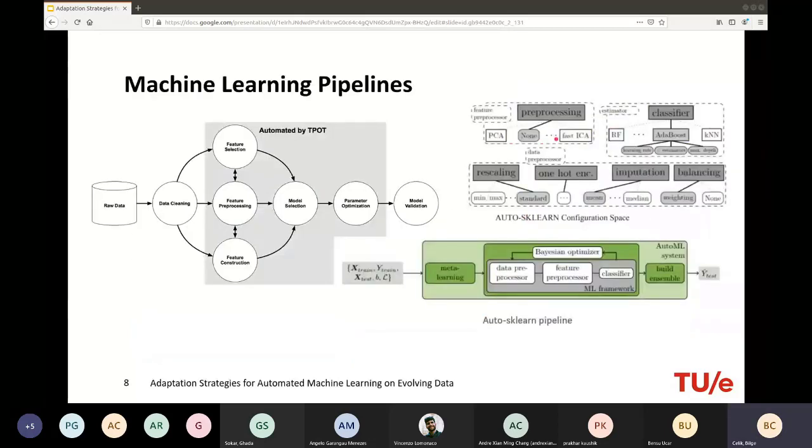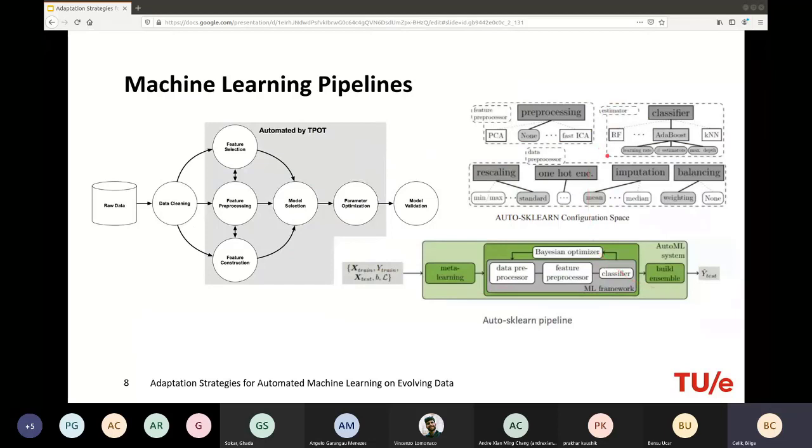The AutoML search space can be different in different libraries. For instance, in one library, the data pre-processing can be done manually, and then automation starts with the feature pre-processing. And in another, the data pre-processing can also be included in the optimization, and an additional meta-learning step as a warm start as a part of the pipeline that is being optimized.